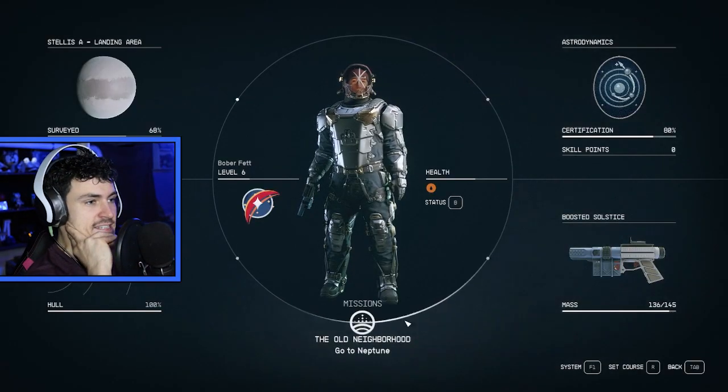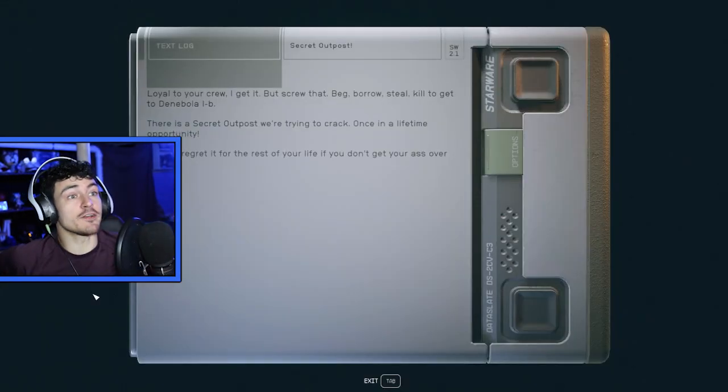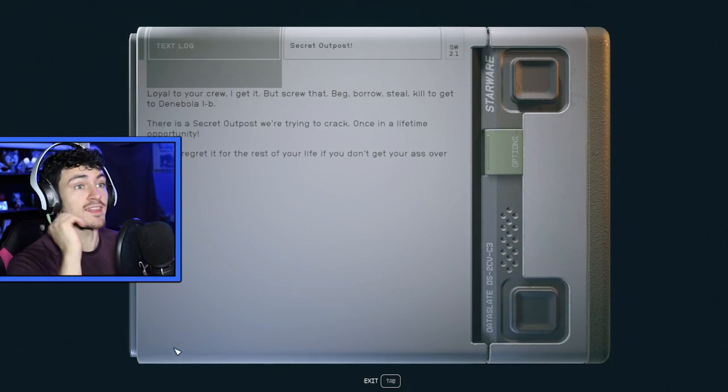So I wasted my time doing that. So it says here that there's a secret outpost mission that you can do to get a legendary outfit and ship. I feel like I actually know what that is. Aha! Yes! Secret outpost! There it is! Look at it! Right there! Perfect!